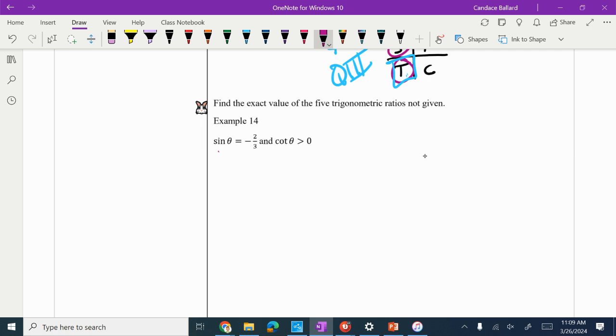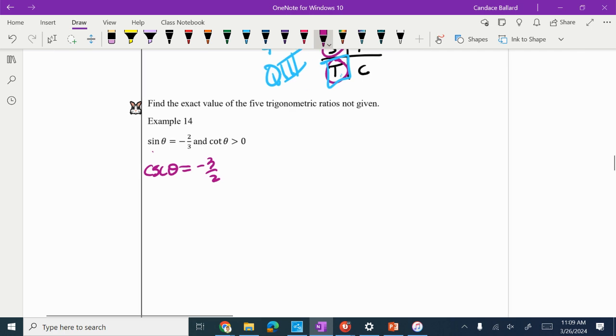What's the reciprocal of sine? Cosecant. So I'm just going to literally flip that upside down. All right. Now let's talk about where our triangle should be. So I'm going to do my little All Students Take Calculus, kind of my side work here. What sign is on the sine value? It's negative. Even though it didn't say less than 0, it's a negative number, right? So I know it's got to be negative. So which quadrant is sine negative in? 3 and 4. So I know my triangle has to be either in 3 or 4.